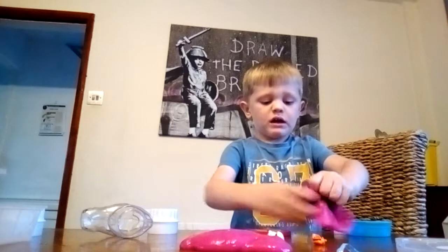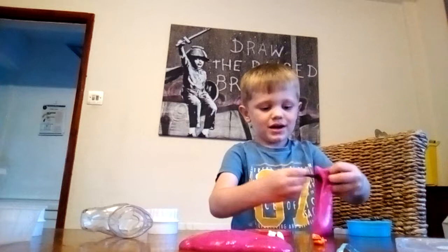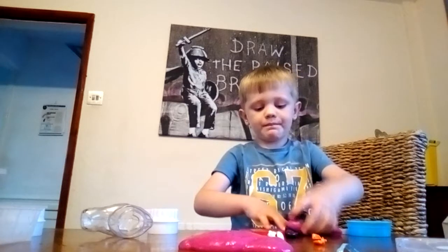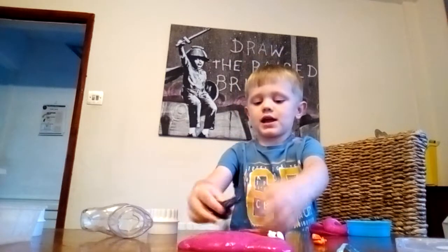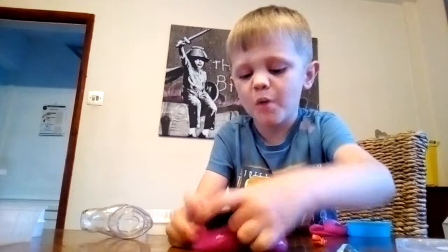But I don't know how to get the black one out. Oh, now the black one can get out. It's a bit wetter and colder, so it can come apart and it can change with this one. It's getting a bit warmer now.